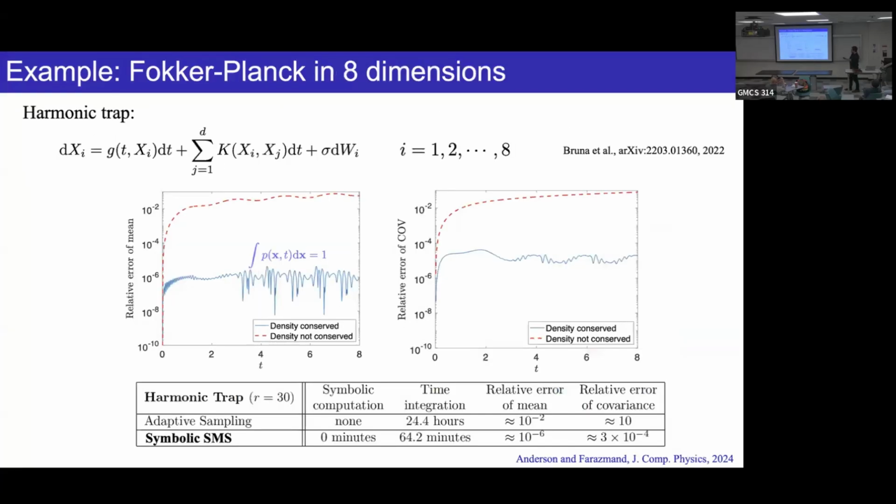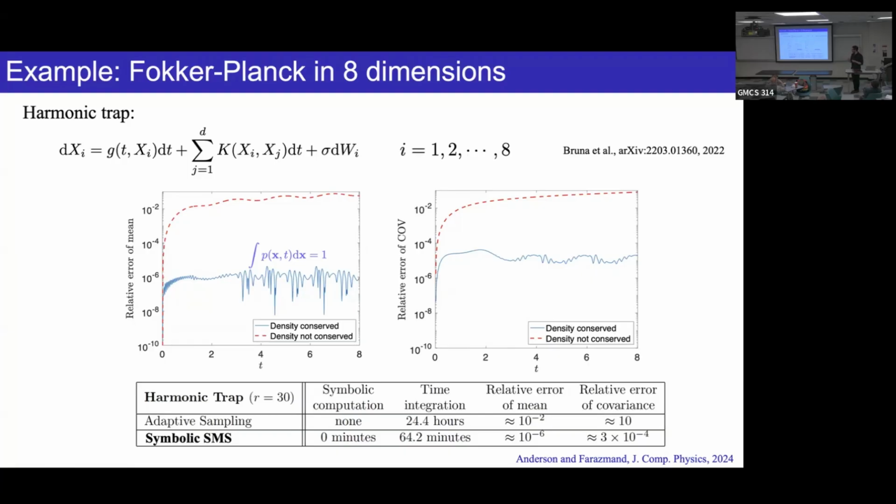All right, so we got a little ambitious and we said, all right, we have the Fokker-Planck equations where the PDF is a function of 2 spatial variables. What if we have more spatial variables? And in Fokker-Planck's situation, it's very easy to actually come up with more variables. We looked at stochastic differential equations of this type, which basically describe the evolution of interacting particles, where we have 8 particles in this case.